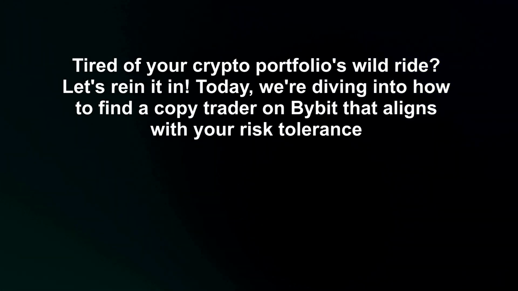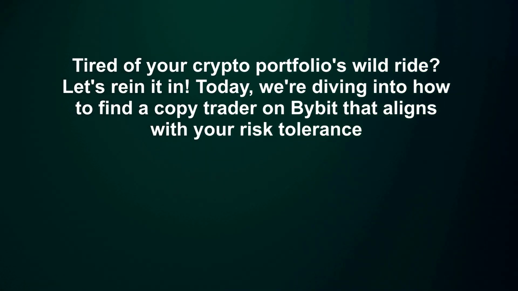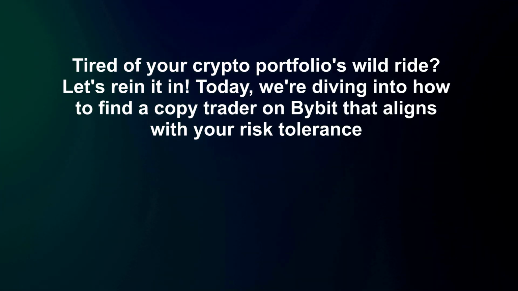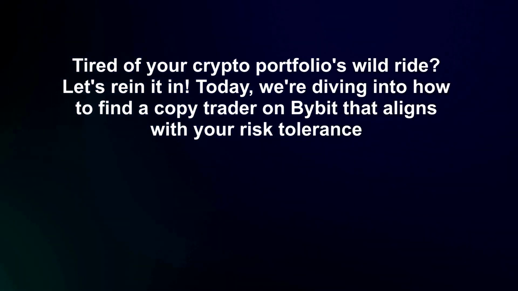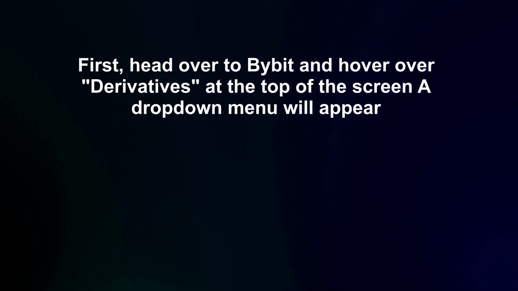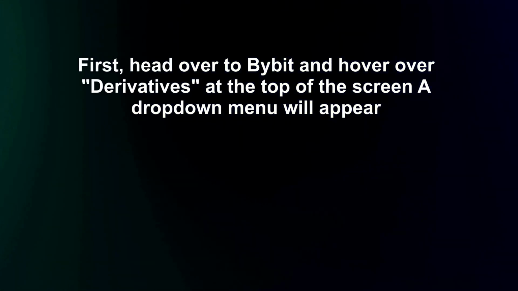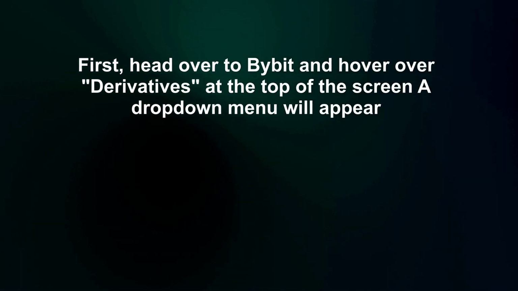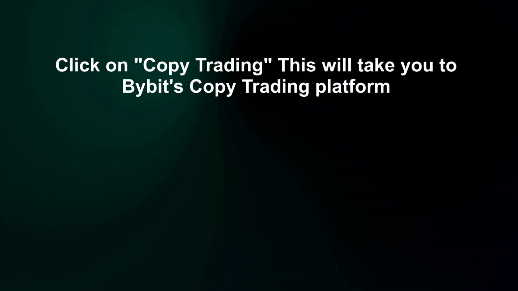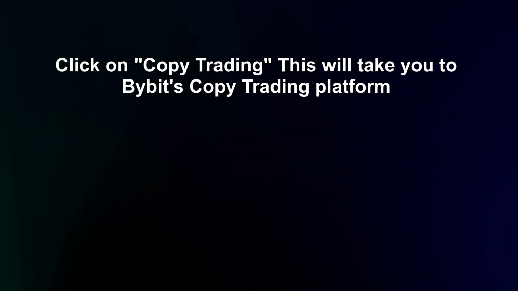Tired of your crypto portfolio's wild ride? Let's rein it in. Today, we're diving into how to find a copy trader on Bybit that aligns with your risk tolerance. First, head over to Bybit and hover over derivatives. At the top of the screen, a drop-down menu will appear. Click on copy trading. This will take you to Bybit's copy trading platform.